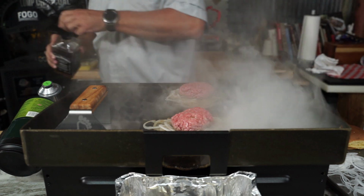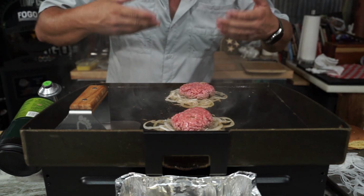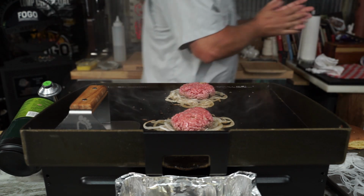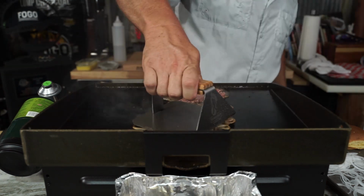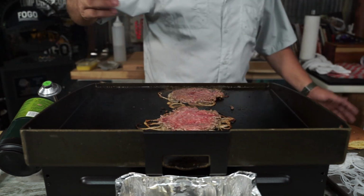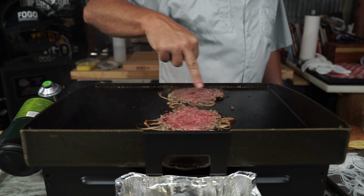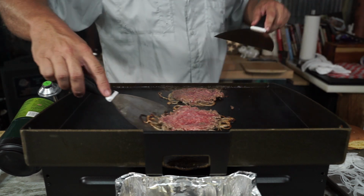All right, look at all that steam. That means it's safe eating for young children. The smell is amazing. Now, just smash the bejeebies out of them. Get both of them real good. We're going to let them roll for a minute and a half or so. You see all that good old juice rise up to the top. Kind of like me. I'm rising to the top slowly but surely.